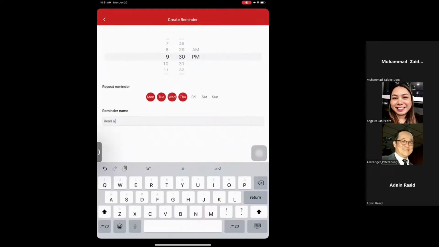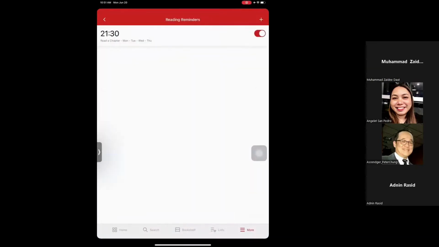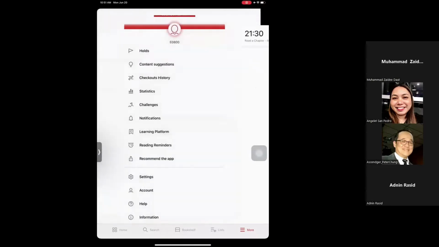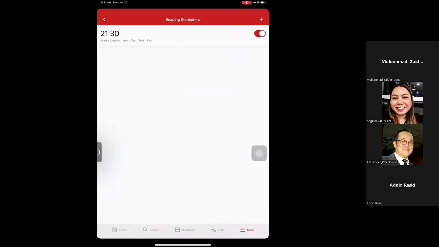For example, read a chapter. And then click save. Then you will be reminded every 9:30, Monday, Tuesday, Wednesday, Thursday for your reading reminders of Odilo. That is one of the powerful features that we want to highlight in using the application.